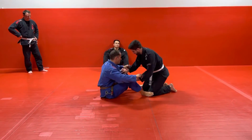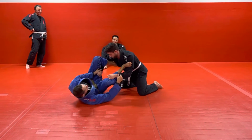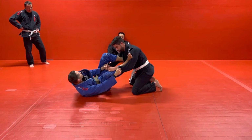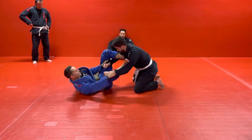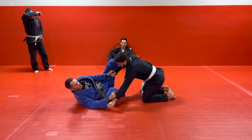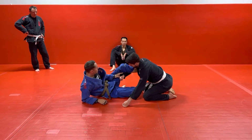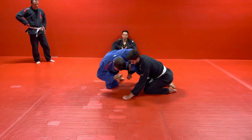Grabbing the pants here, blocking the shoulder, fall, kick, break, swim into lasso, okay? This one works good if maybe he's like keeping himself really far away from me, right? And you're trying to back out of the position. So I break this grip. I'm going to come up. I'm keeping my lasso grip. I'm going to come up to my elbow, okay? Like this. And I'm creating a gap here, right?